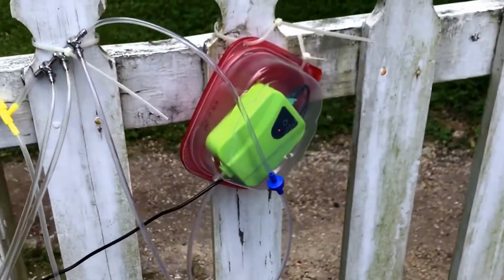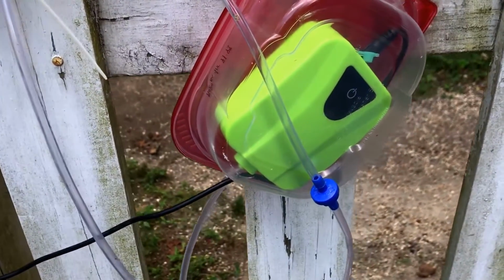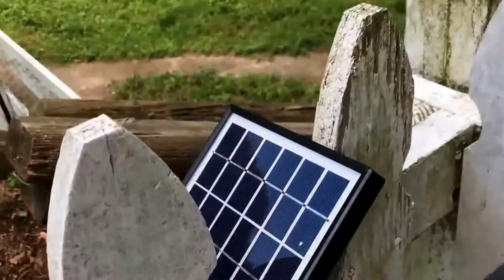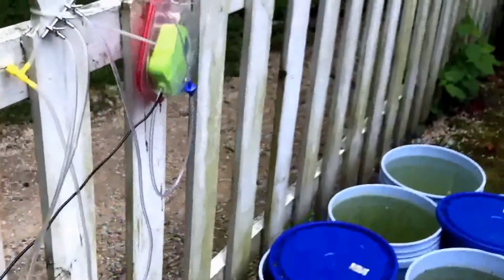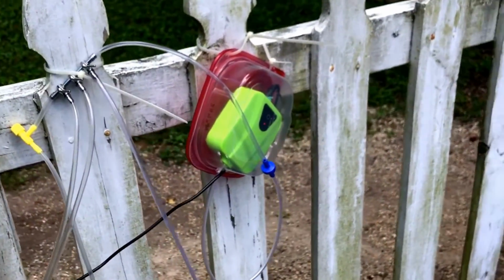probably a little quick update. The solar powered thing, I guess, ran out of charge. You see it's still working. The red light's flashing, but no bubbles coming out. I think the placement of where I have the solar panel right here works for the morning, but not really throughout the rest of the day. But it still provides oxygen in the morning, so I think that's working pretty good.